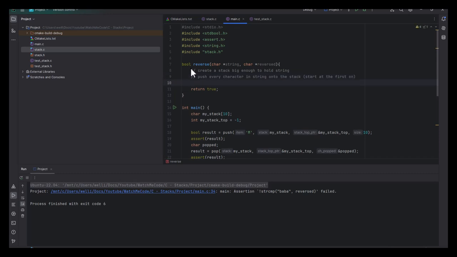And then pop the stack and store the popped characters in order in reversed.